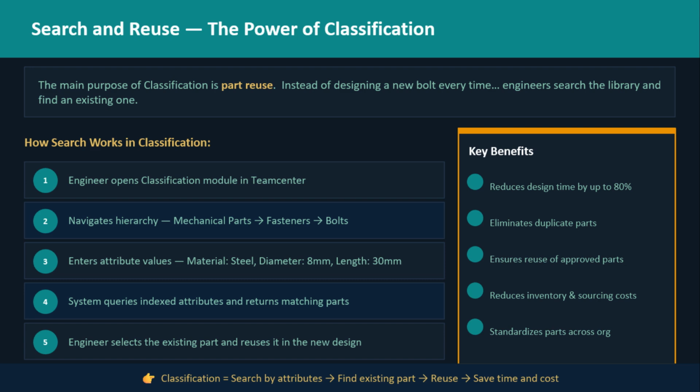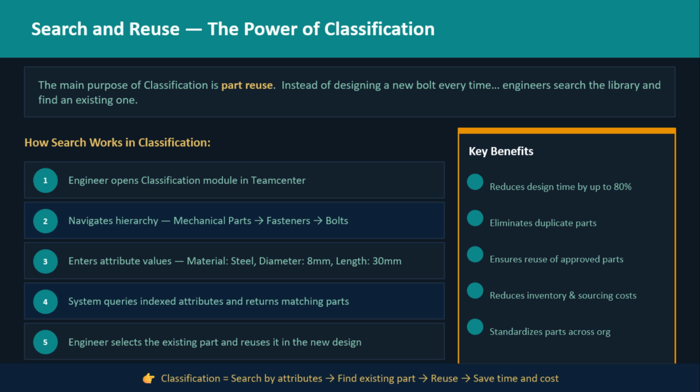They enter attribute values: material, steel, diameter 8 mm, length 30 mm. Step 4. The system queries the indexed attributes and returns all matching parts from the library. Step 5. The engineer selects the existing part and reuses it directly in the new design. Here, no new part is created, no duplicates, no wasted effort.